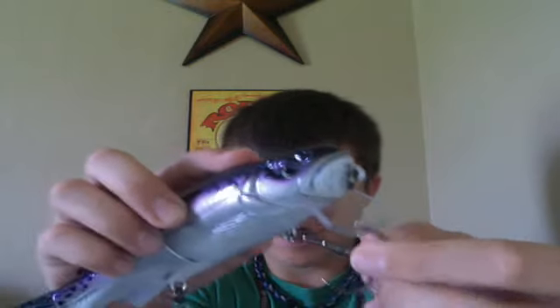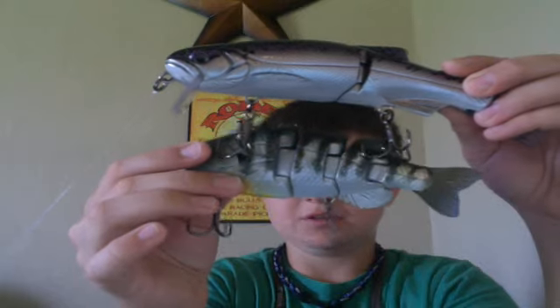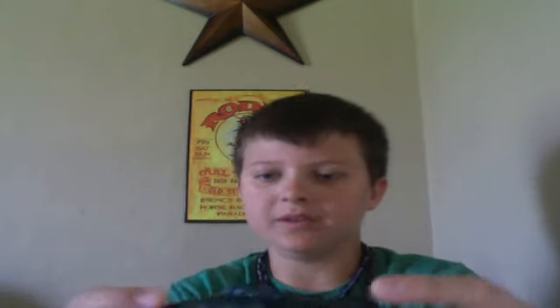They can touch it underneath but they can't wrap around it. I'd suggest a 5-to-1 gear ratio reel, or nothing higher than 6-to-1, because that's just a little high. Here's the Wake Jr. with the Freestyle Gill — as you can see there's not a whole lot of difference, but this is a lot fatter than the Gill. The Gill is made to be a smaller profile bait, which is a great bait.